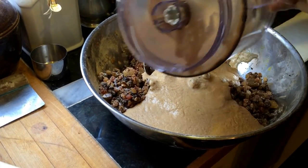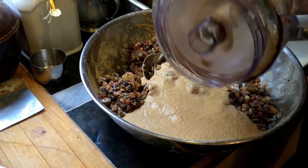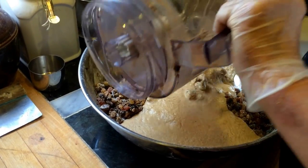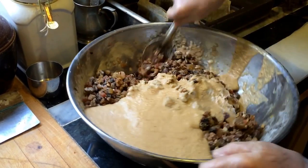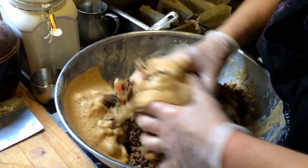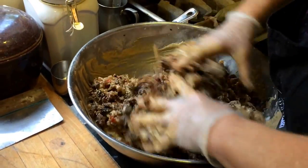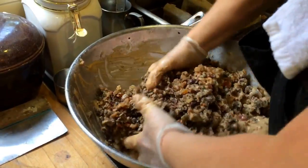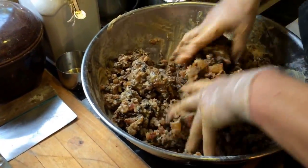And I like to use my gingerbread spice, as I said, and we have that on a different movie already posted. That's this. Okay. So what you do, and I'm going to use my hands because this is very heavy. So it's mostly fruit. There's no filler, hardly any flour. So totally different to store-bought cakes.